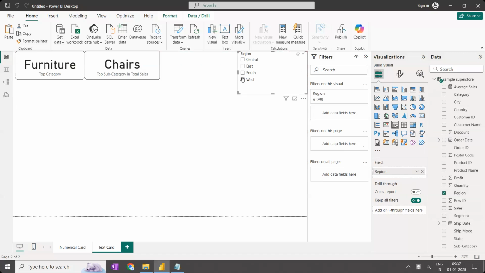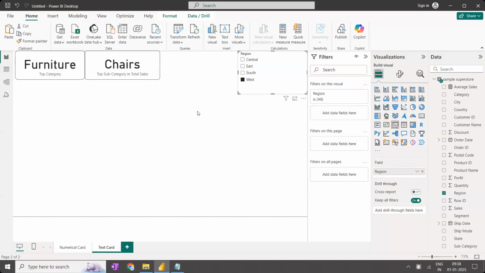Is the point clear? So you are going to represent for each region, which is the top category, which is the bottom category. And like that, you are going to add the multiple things in the dashboard. So for example, when you are doing the dashboard, now, this one you are going to keep as sales. And you are going to present for each region, which one is the top category, which is the subcategory, which is the total amount of sales, what is the average sales, everything. In this entire dashboard, only sales will be there. In another dashboard, only profits will be there, related to profits. Like that, you are going to create multiple dashboards, right? So here, we are going to keep the top category and top subcategory. Is that clear? Text cards are clear, everyone?